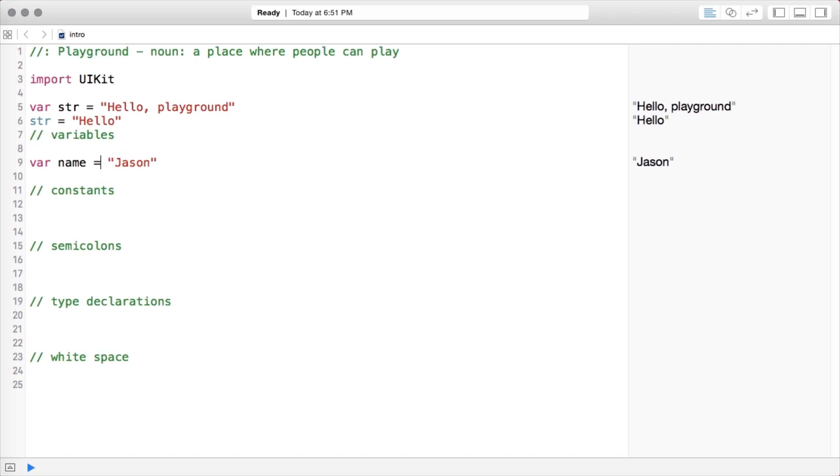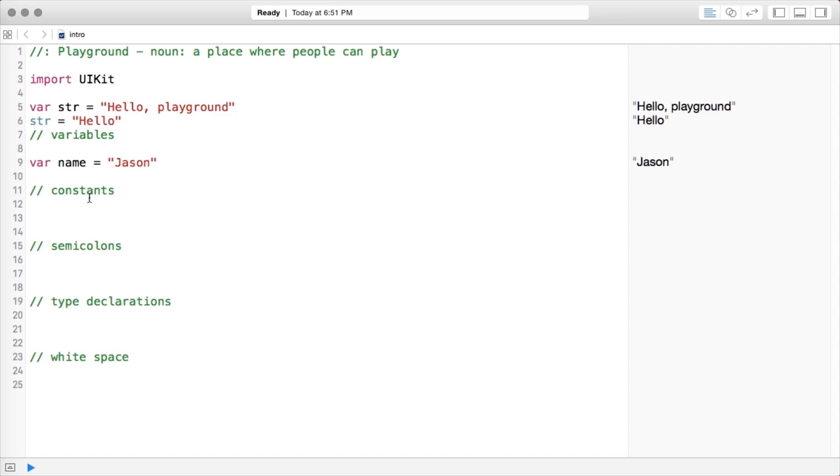So if it's brutally obvious that something is of a certain type, then there's no need to specify it. If I were to specify that this was a string, I would say name, and that colon means of the type. I would type in String and then say equals, but notice there's no difference in the way that gets compiled on the right hand side, so there's no need to type in that type declaration. Okay, it's actually poor form. It's considered poor form if you type in a type declaration and it's brutally obvious what the type declaration is. Okay, so just keep that in mind.